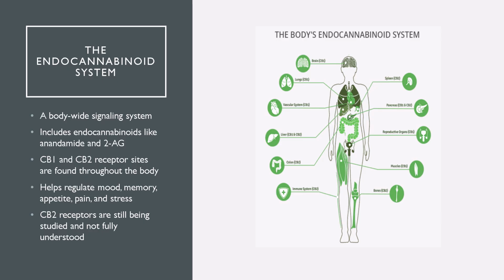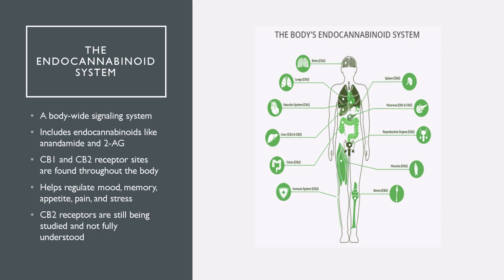So in other words, this system is not just limited to one part of the brain or one single body process. It is spread broadly throughout the body, which helps explain why cannabis can affect so many different experiences at once. The body naturally makes its own endocannabinoids, and two of the most commonly discussed are anandamide and 2-AG, and that stands for, this is such a hard word to say, arachidonoyl glycerol. And these are naturally occurring chemical messengers that help the body communicate within that system.